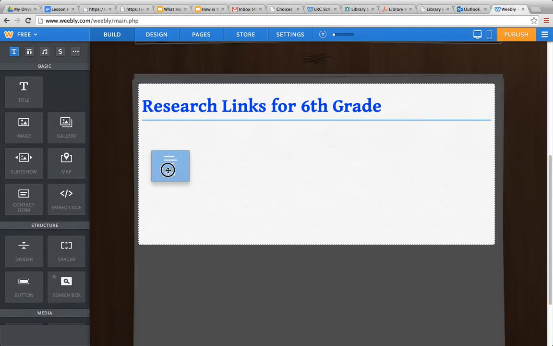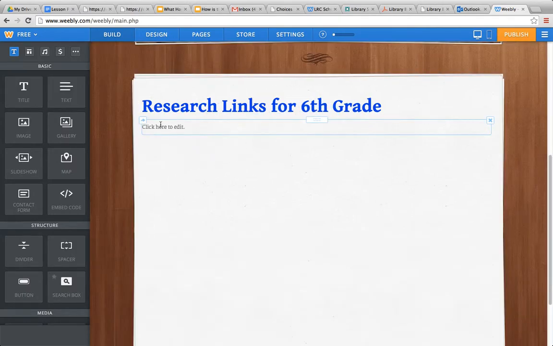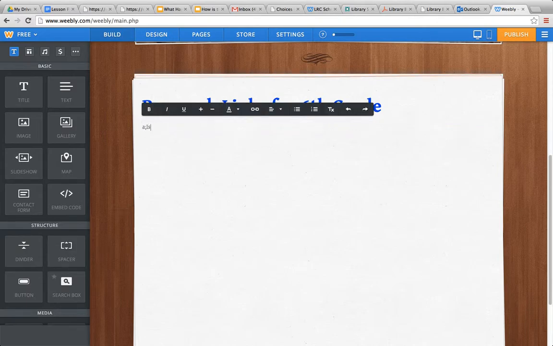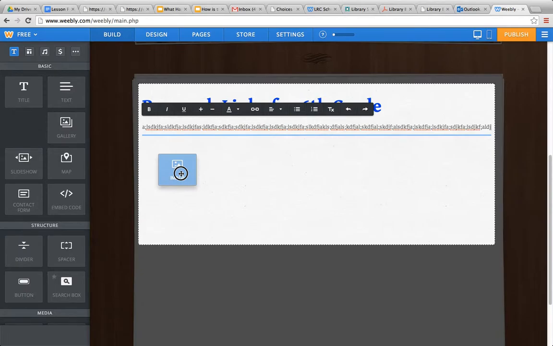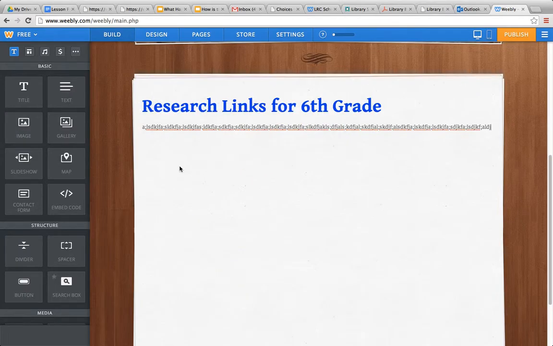If I want to put in paragraph text, again, I can just drag that under. And then you see that it automatically comes up a little smaller. I can type in whatever I'd like. You can also cut and paste from a Google Doc or a Word document into there. That might be easier to prepare your text in another place and then put it in, but you could also just type directly as I just did. If I want to add an image to my page, I just drag over image.